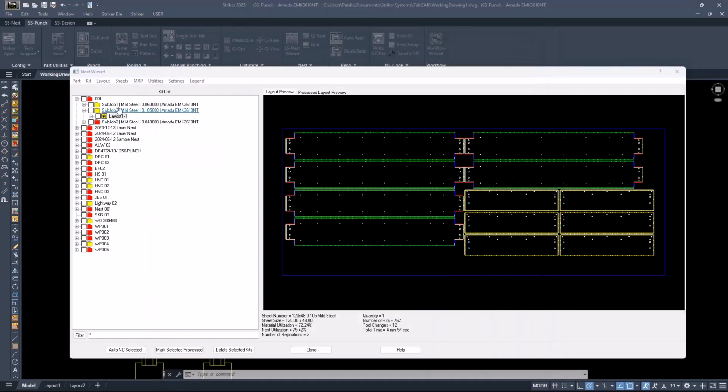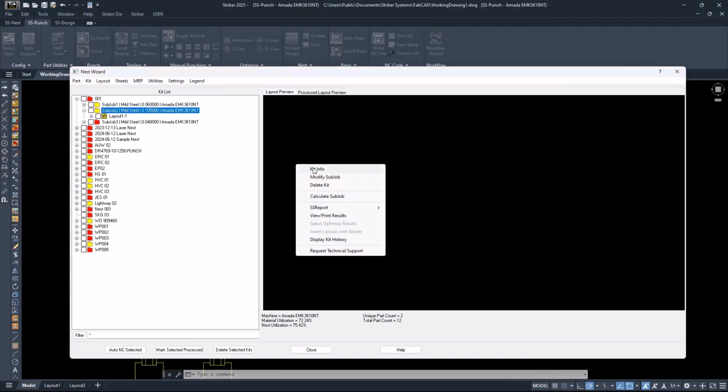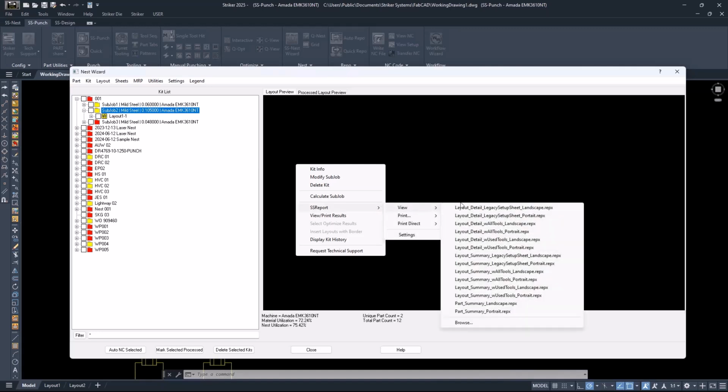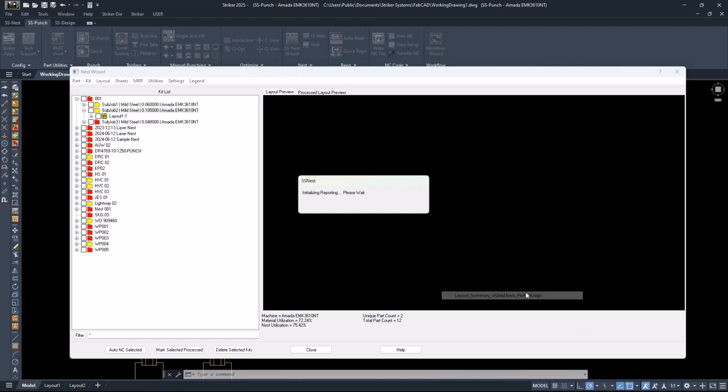And also, if I said I want to look at my reports, I'm going to go to my report, and I'll just do a view of it rather than a print. The software provides you with a lot of standard report templates, but we also have the ability to go in and modify these for you if one of our templates doesn't exactly do the job for you.